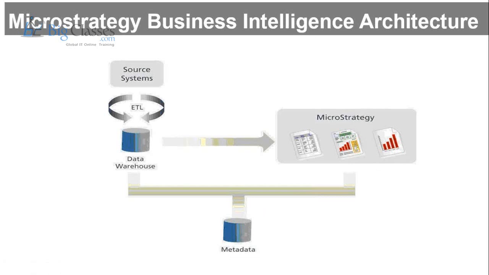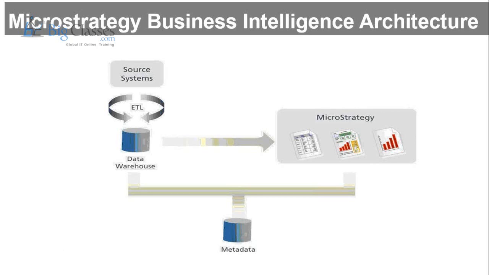Whenever you perform any request from MicroStrategy, either I run a report or I run a prompt, any kind of request operation performed via MicroStrategy, it does not hit the warehouse directly. Instead, it will always first go to the metadata. What is metadata? A metadata is a repository which stores all the object definitions.